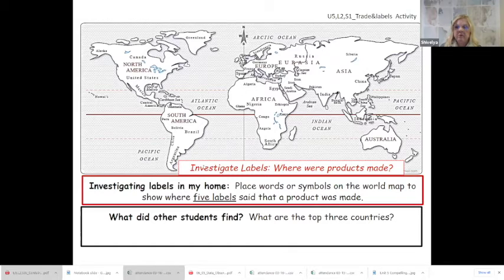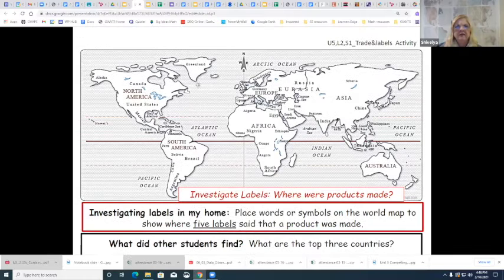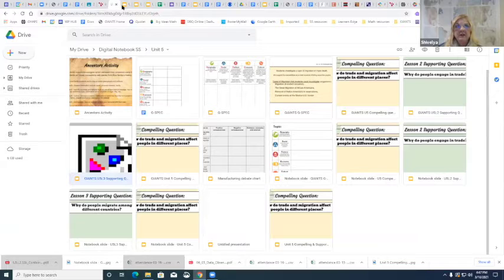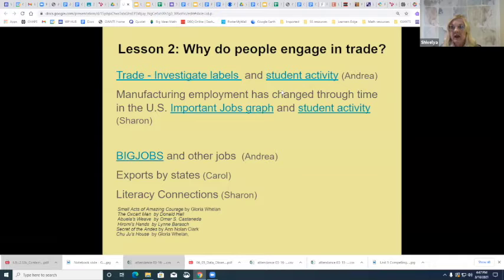The last thing is a world map, asking students to determine where some of the products they have are from, and also to identify the countries where they seem to have quite a few items from. They can add that information to their map. When we do it digitally, it's pretty easy for them to create a text box and include that, or they could even put in some pictures or symbols on their notebook page. So that was getting them started on trade and how things can be made or manufactured in one location and then end up in another location.